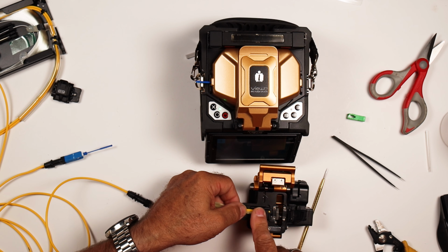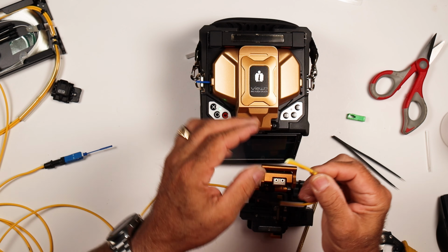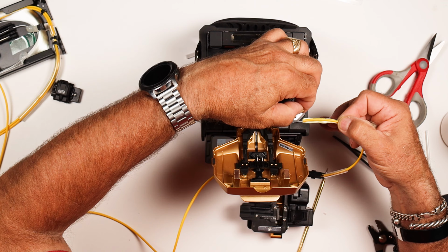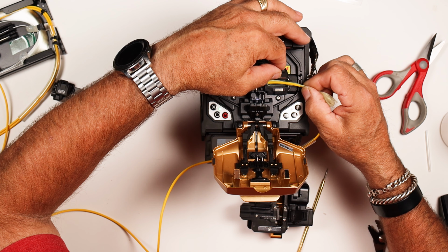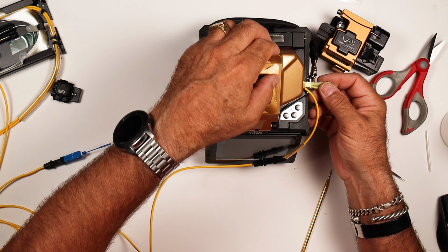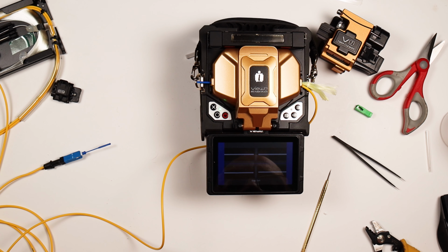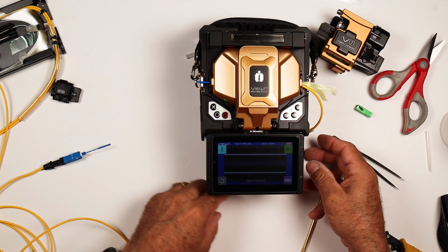Make sure the 900's in as far as it will go. Cleave. Again, keeping this aramid yarn, don't get it too knotted up, but there's a little flyer there. Pop him in here. All right, at this point, give yourself one sanity check. Make sure all of your hardware's in place. Close this. Hit the set button. Cleaves look good. Little alignment, arc. And we got a 0.02 splice loss across there.